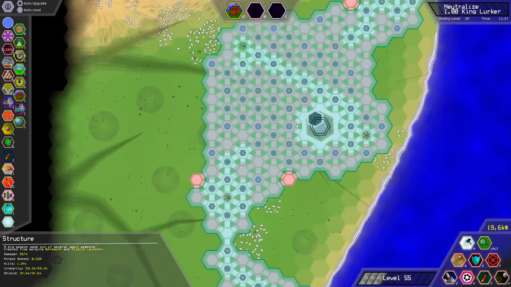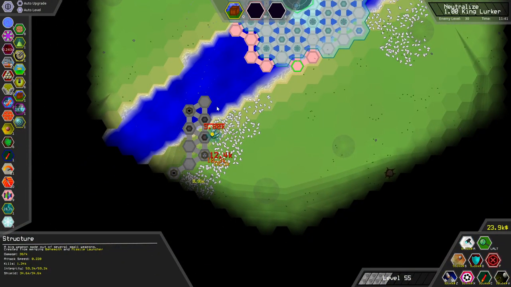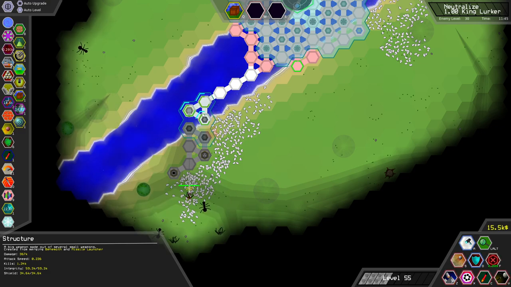Yeah, look at the damage he deals. He does a crazy amount of damage right now. Oh, we could build over to here and take over this area.